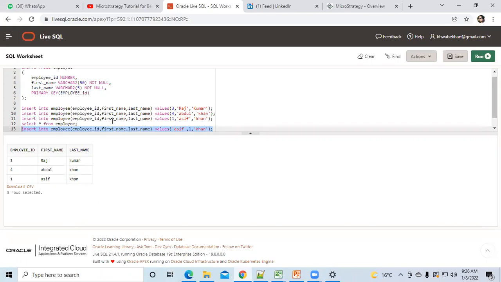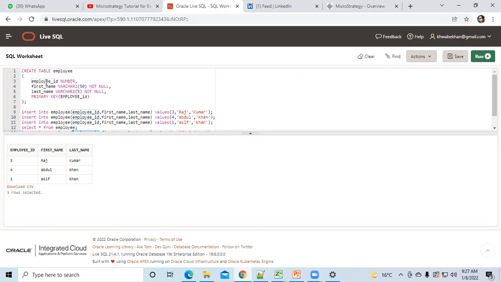Okay, very good. See, what is happening here is, first of all, this data and this position are respective positions. Here I have mentioned employee ID at the first position, so this data corresponds to employee ID. This one corresponds to first name. Khan corresponds to last name. First of all, I think this is clear, right? Now, the problem here is employee ID. I have mentioned while creating this table that employee ID is number. Please accept only numbers, right?